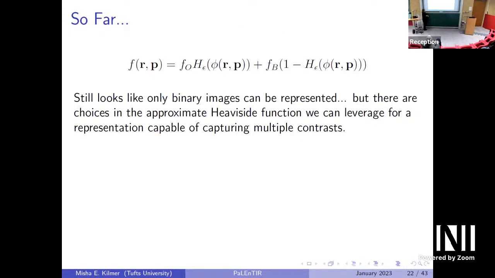Now, so far, this is where we are. I've got a Heaviside function approximation. If I'm doing the 0 level set, then this is what my model now looks like. I have this value inside, this value in the background, and if I can recover the parameters and possibly also these values, I'm done, at least for a binary. The thing I haven't talked about yet is this animal here, H sub epsilon, and it turns out there are good reasons to think carefully about your choice.